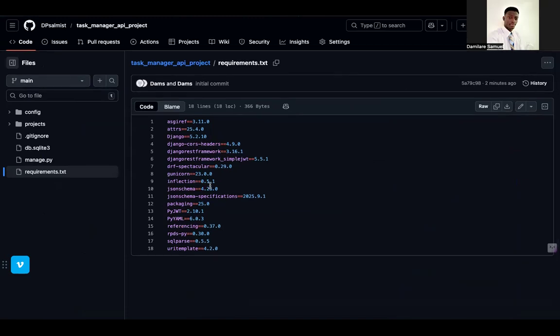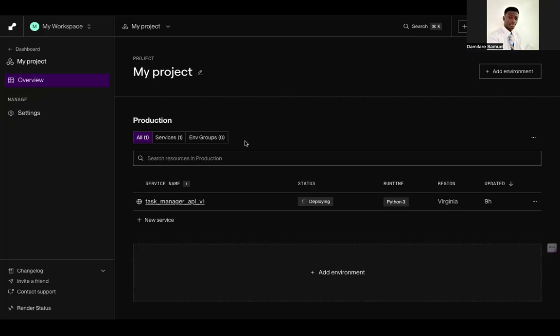So you need to sign in, create an account on Render, do the verification and all of that. Once you're done, you need to sign into Render. Then once you sign in, what we need is the free tier project. We don't need the big project basically. The free tier project is just fine, it's good enough, right? So I have created this here before. I'm just going to stop this now.